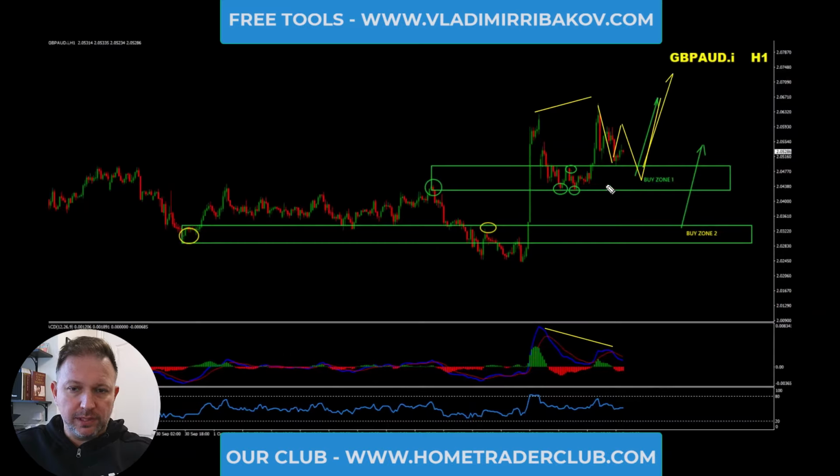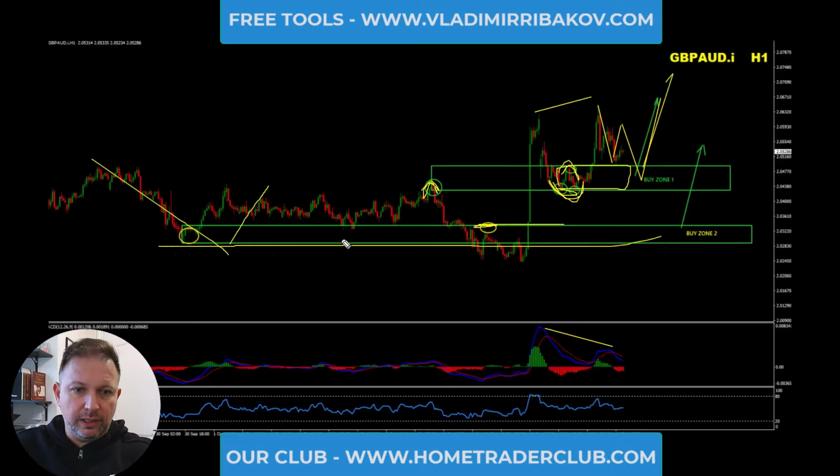So what happened with the pound Aussie? We want to look for the buys, and we create two zones. How do I determine these zones? Broken resistances that become support, lows that act as demand. Broken resistance acts as support, low of demand creates for us a classical area. Similar here, resistance and demand of the downtrend, and we create a zone number 2.